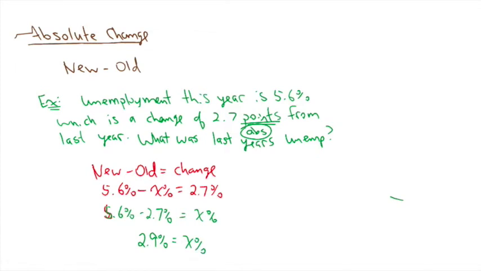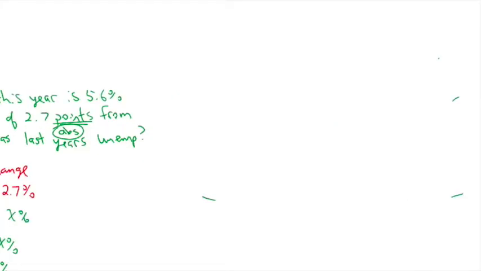Is this realistic? No, because unemployment last year was actually higher than it is this year. So you still gotta write the x that way. I'm just emphasizing that we're talking about x as a percent, but x usually for us is going to be a percent as a whole number, not a decimal value. That's where people get confused. So yeah, you could just write x is equal to 2.9%. So be careful with this absolute change. It's not always obvious what the answer is, even though you think you know it.